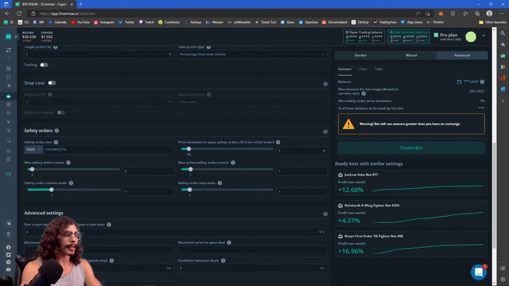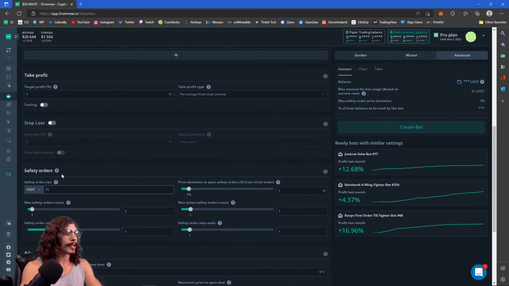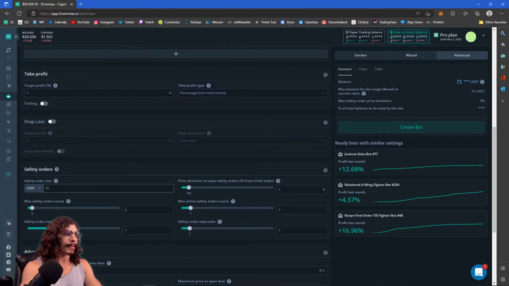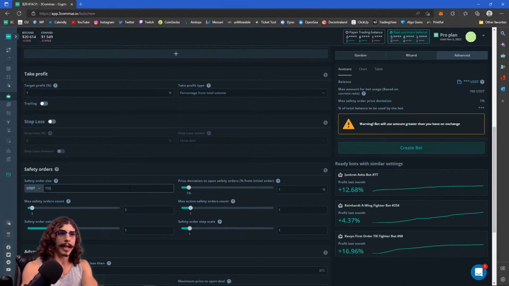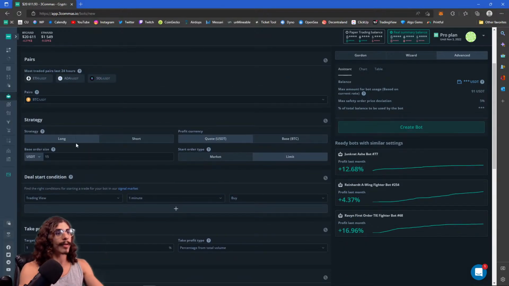I think that's already going to be an issue there. Let me see if I can change that to 15. Cool. So I'm jumping down, and I jumped to the safety order size, and I made it 15 to see if I didn't get that bot error. Because right here I have an error. It says bot will use amount greater than you have on exchange. So it's going to tell me if I'm calculating with a bot that's not going to make sense, or it's going to run into issues along the line with safety orders. So I'm just putting that to 15 real quick to eliminate that, and we'll come right back to where we were.